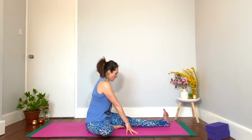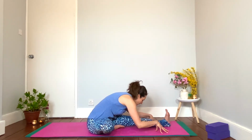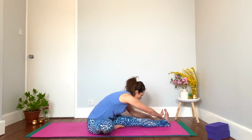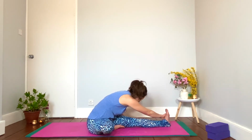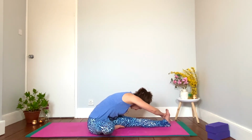Inhale, lengthen out of the waist. Then exhale, come forward. Inhale, lengthen. Exhale, descend. Again, you can use the opposite hand on the outside of the left leg and surrender down.